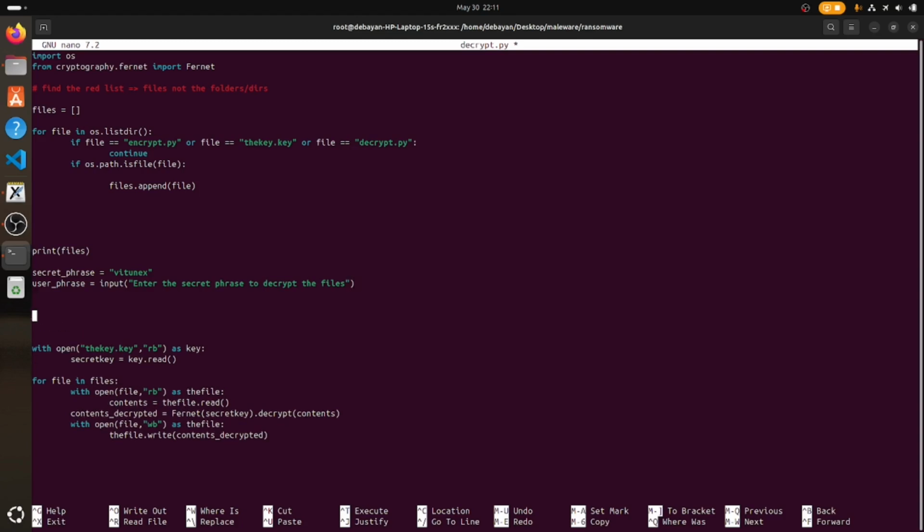And add some logic. If user phrase is equal to secret phrase, do this.